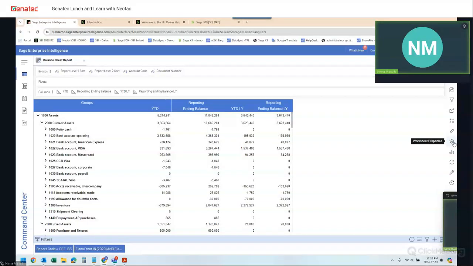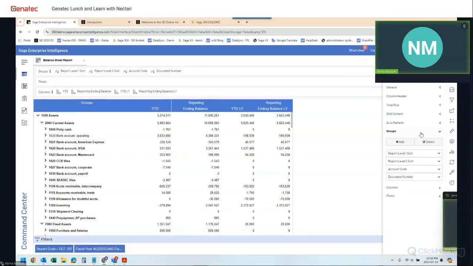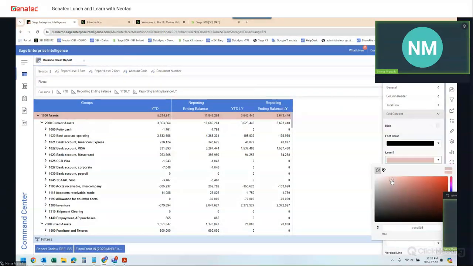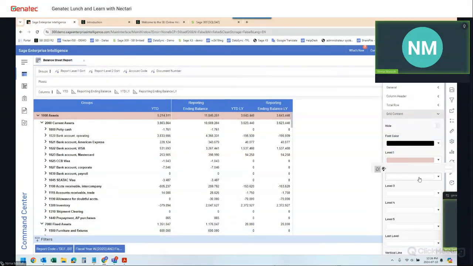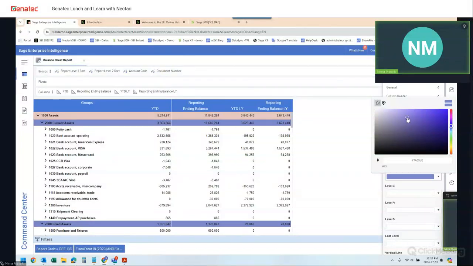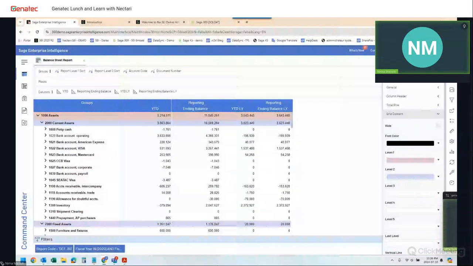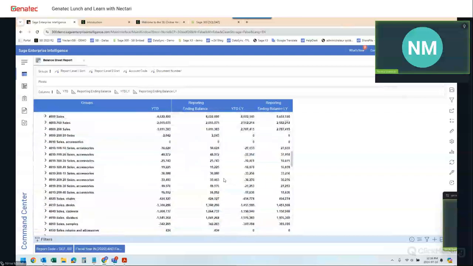Maybe visually we want to change the properties around. Very, very easily done as well. So you say, look, at my highest level, I want the background color to be a nice dark red, and then we'll go make it a blue for the next one, maybe a nice dark one. And now you can see the segmentation as you're going down in your report.